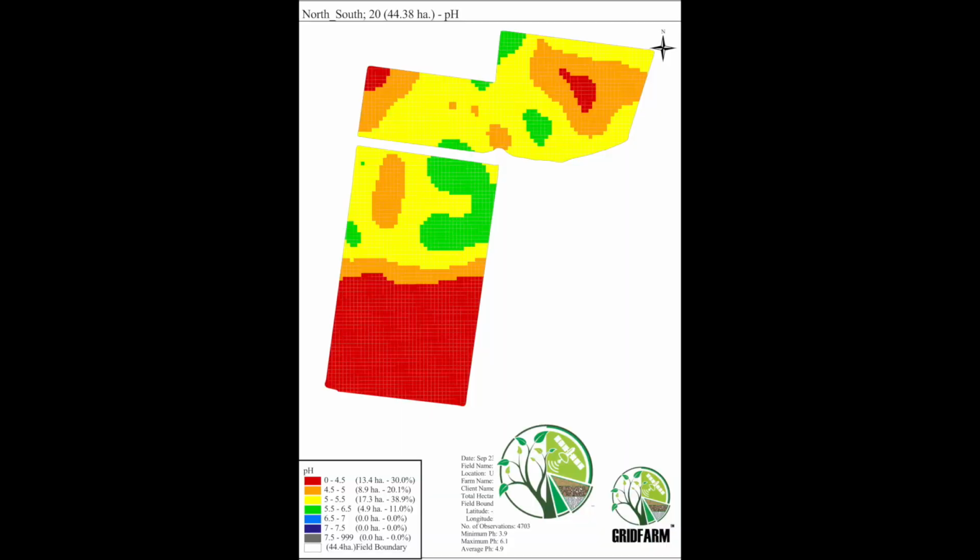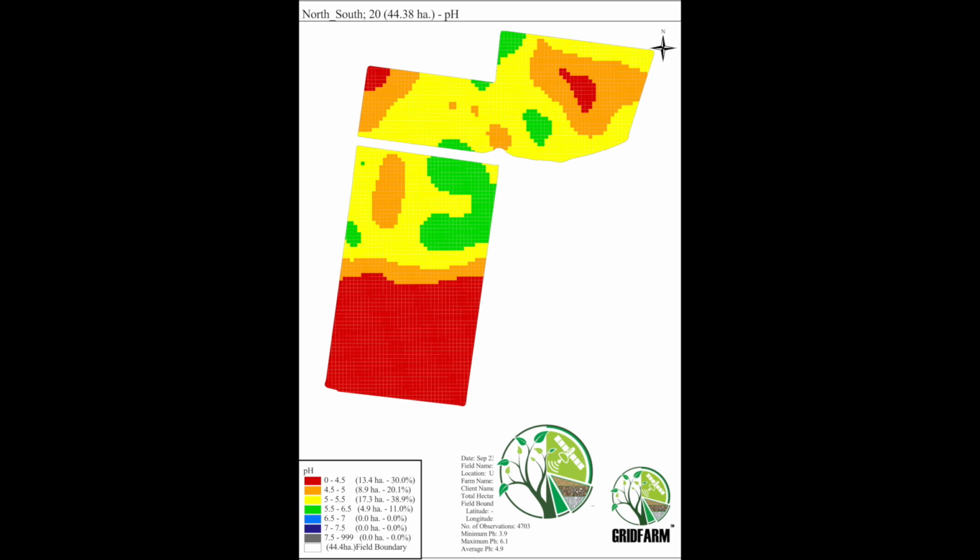farms. The first map we'll look at is a pH map of the first property that we're analyzing. You can clearly see that there's big variation in the pH on this property, with big sections, about 30% of the property at a pH of under 4.5 calcium chloride. At this pH range, aluminium is soluble and most of our other elements are not. Very low potassium solubility, and this is affecting a lot of nutrient uptake in the property.